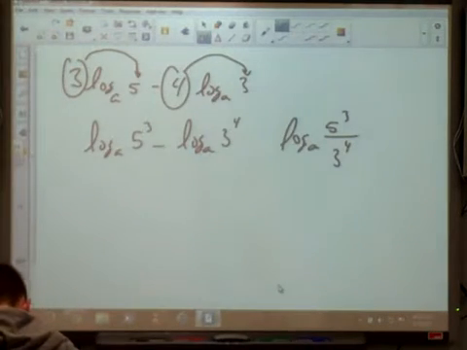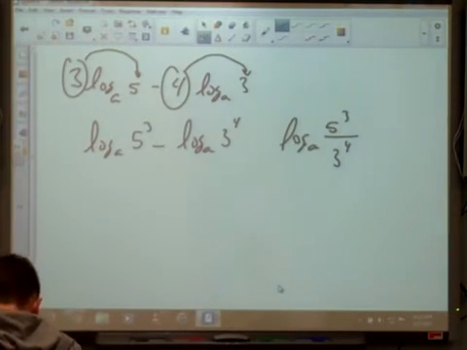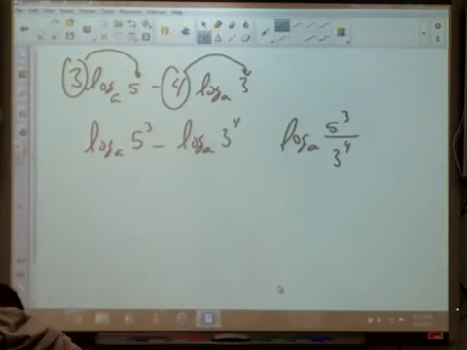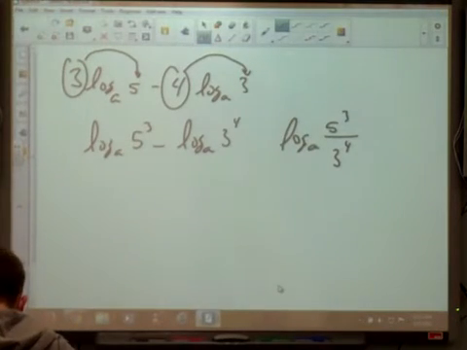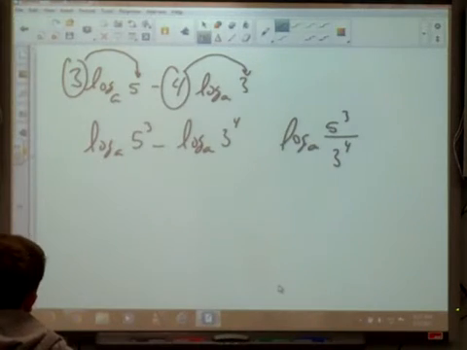Now you do know what 5 cubed and 3 to the 4th is, so you could simplify that. Let me check my directions and see if they wanted me to here or not. Number 27. Yeah, they did, because it didn't say. I mean, I would count it right either way. But here would be your clue.